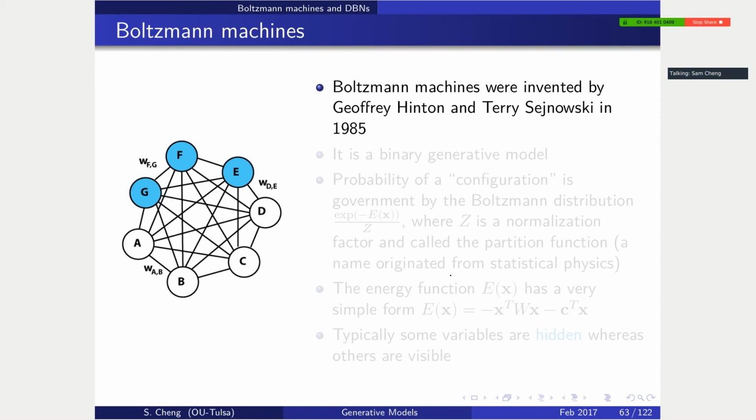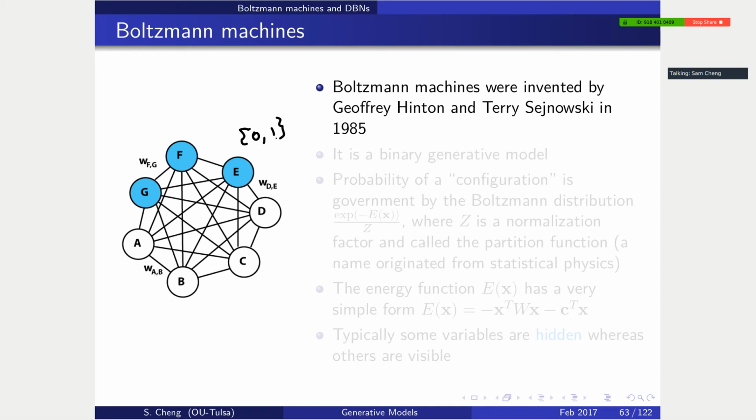It was invented by Geoffrey Hinton back in the 80s. It's actually a pretty intuitive model, strongly influenced by physics. You basically have a graph model like this, a connected graph, where each of these nodes can be variables. Typically, we consider a Boltzmann machine with output values of only 0 and 1. So unlike some of the other models we study here, it is actually a binary model.